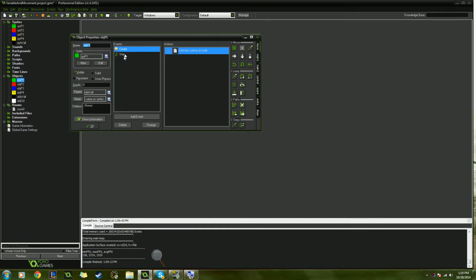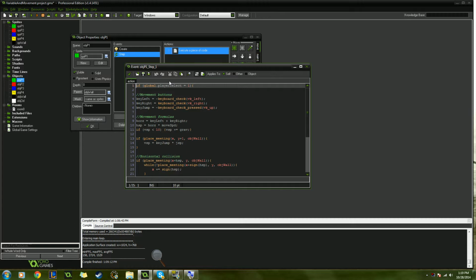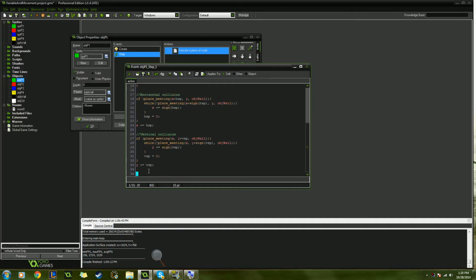Anyway, so that's it for the controller object. So now, I already wrote a little bit of code in here. The only thing I changed was I added this first line of code where it says if global.playerSelect equals 1, and then this curly brace corresponds to this one I put down here at the very bottom after everything.